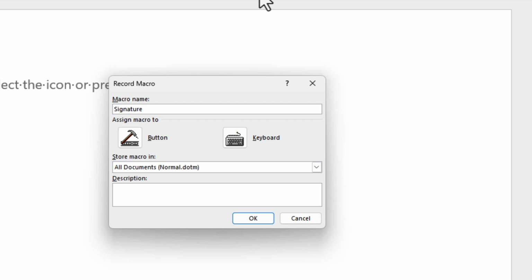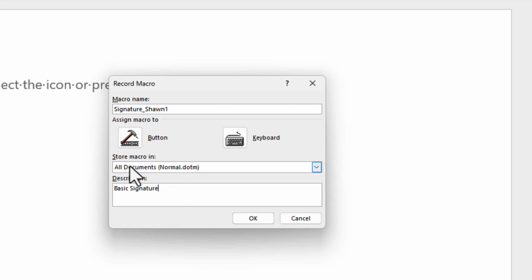Now, keep in mind, when you create a macro, you cannot have any spaces in the macro name, and you cannot start a macro name with a number, but you can have a number in it. So we're going to do signature, underscore in place of a space, and I'm just going to name it Sean1, okay? Then I'm going to come down in the description and just type in basic signature.